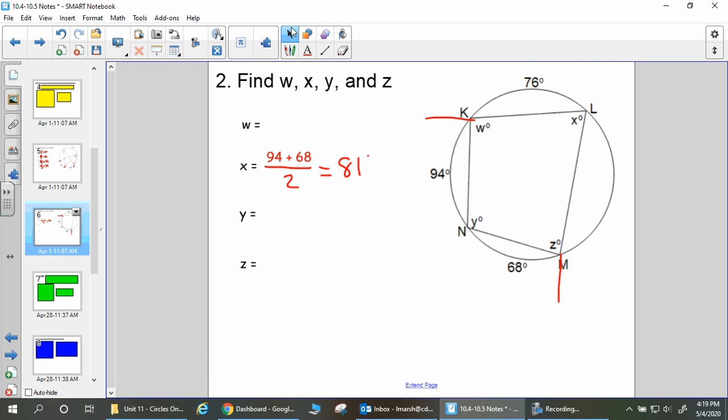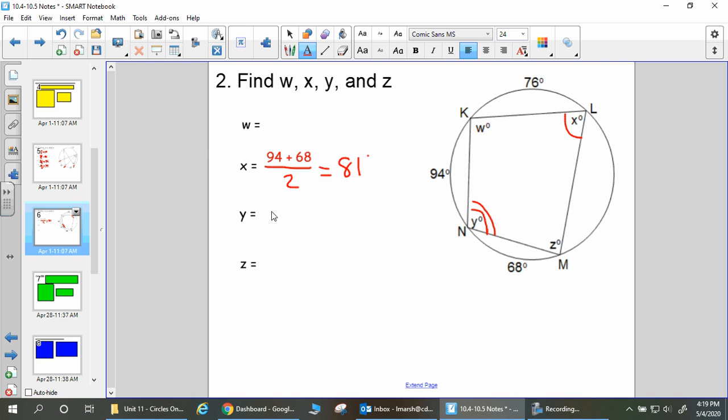When I divide by 2, that's going to have a measure of 81. So now if I go for angle Y, I can follow my sides for Y, but Y is going to have the same problem with this empty section. However, angle X and angle Y are opposites of each other. And one of the things that we have looked at is that those opposite angles in a quadrilateral add to 180 degrees. So I can say 180 minus the 81 we just got for angle X is going to give me a 99-degree angle for Y.